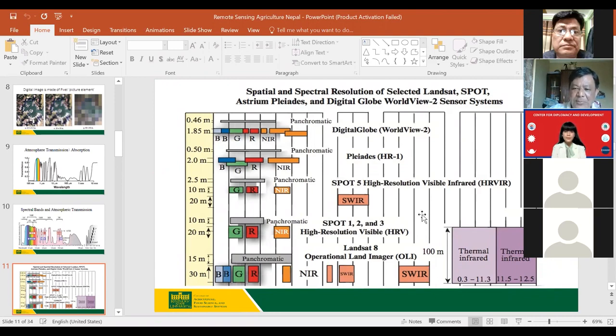But if you want to do more work, and if you require it, then you have to go for some other satellite information, which is a little expensive. You have to pay for it. However, it depends upon the project. Sometimes you can get away with freely available images. Sometimes you can't. A lot of analytics going on.